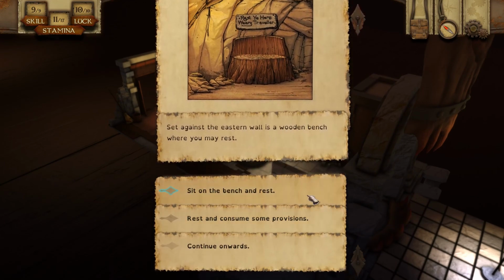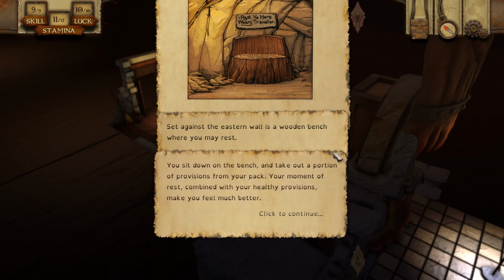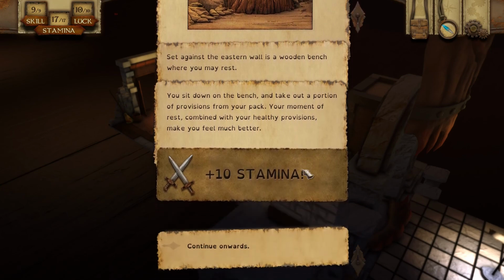And now let's rest our weary bones. What happens if I consume some provisions? Sit down on a bench, take out portion provisions. Your moment of rest combined with your healthy provisions make you feel much better. Okay, so you just get extra stamina back. So that was a waste at that point, but we had to learn.